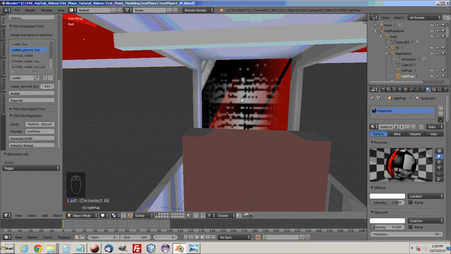To fix that, go in and re-UV unwrap the fuselage body. Make sure you have all the other items selected so they show up on your UV unwrap texture. Rebake everything, and then you'll be set up.